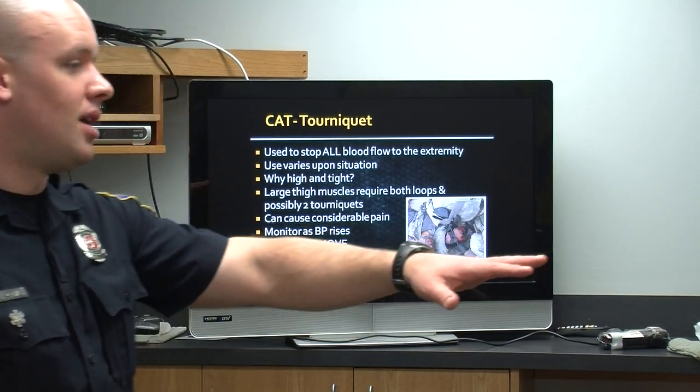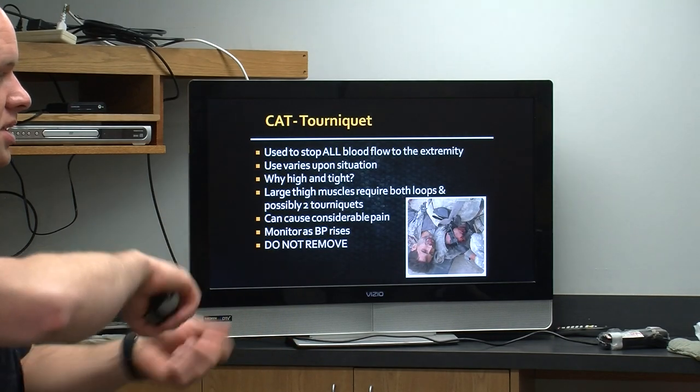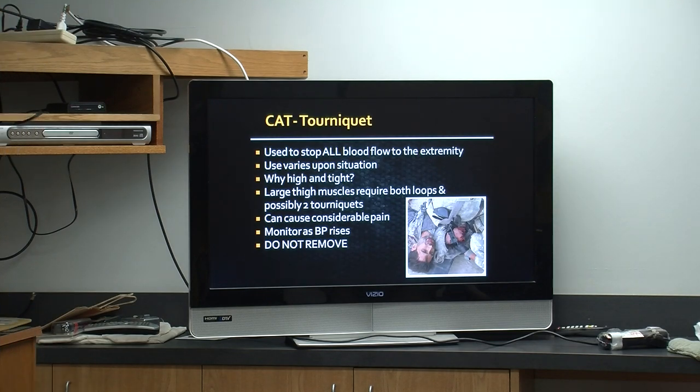So these things are awesome because once you tighten them down, you can continue to tighten them, pull the windlass back out, tighten it up a little bit more, pop it back in. You can continue to keep doing that. Don't take it off.